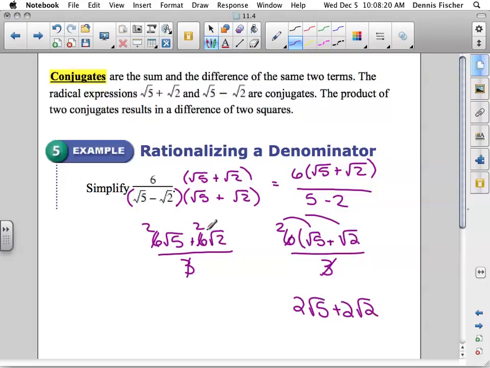Okay. Do I have any square roots left in my denominator? No. I made this comment last hour. It kind of blew some minds. Think about it. Really think about it. Look at that first thing I got: 6 over square root of 5 minus square root of 2, right? That's a fraction. Correct?